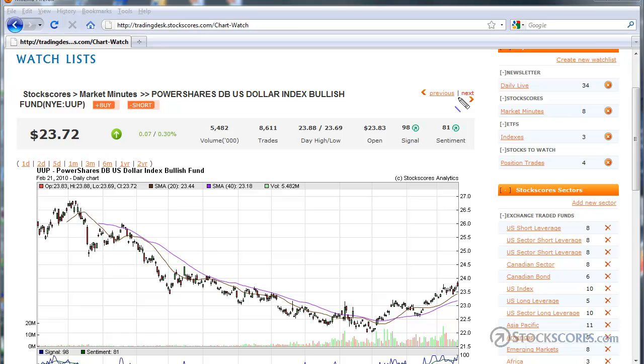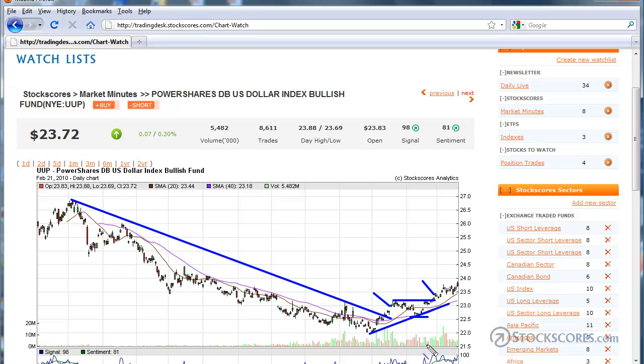And my final chart this week, as always, is a chart of the US dollar index. You can see that the US dollar index broke its downward trend line about 2 months ago. It has since formed a rising bottom and broke out from a rising bottom. That is a setup that I call a bottom fishing setup, when you get a break from a rising bottom after a break of the downward trend line. And that is a good sign that the optimists or the buyers have taken control.